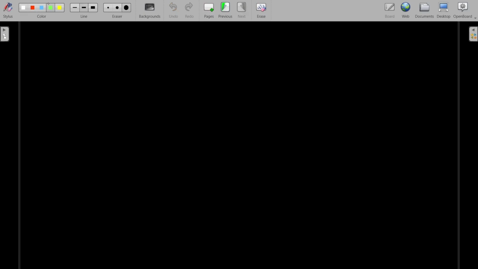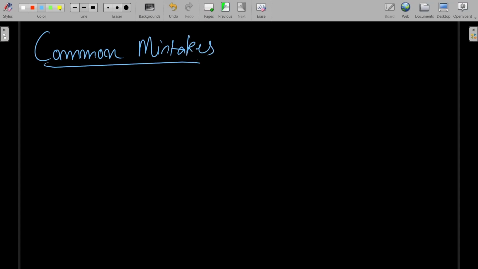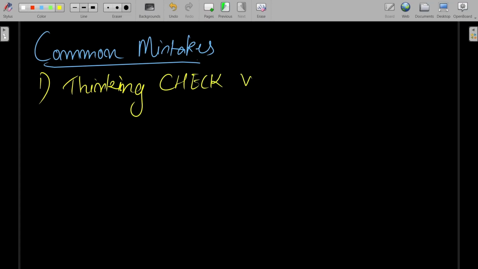Now coming back to understanding common mistakes using check. First, thinking check validates across tables, which we know it does not.